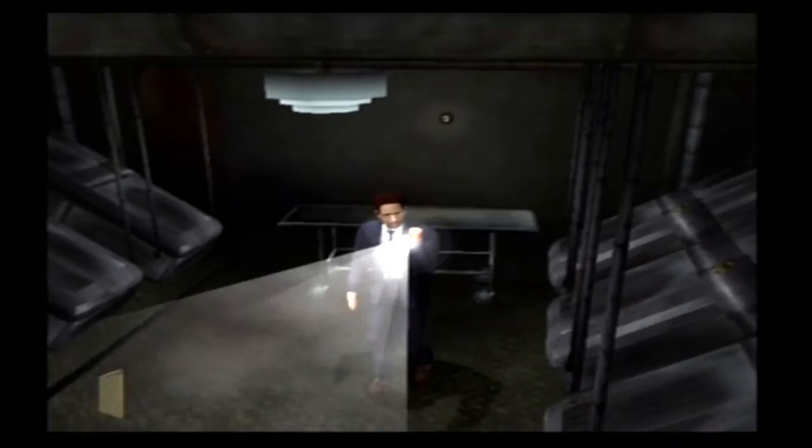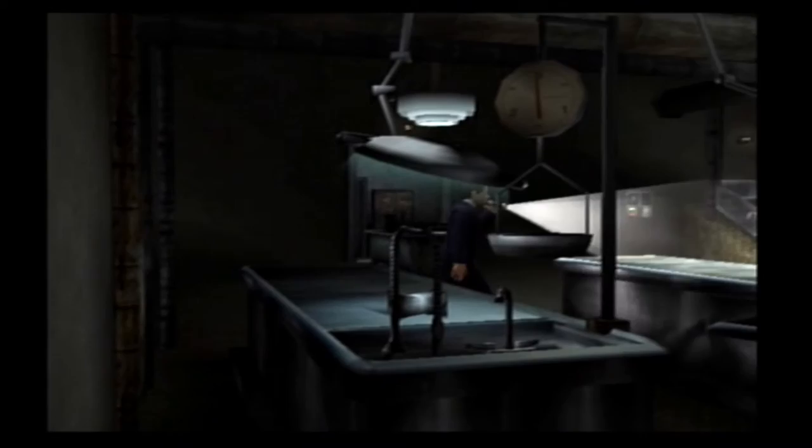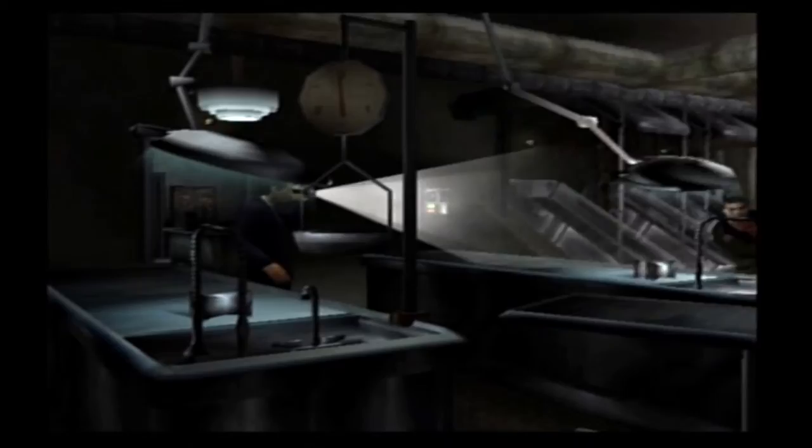I think we just released something — there's like a body or some black oil stuff in the other room. We activate this to actually open these things out. I don't know why we're doing this, but it seems like you kind of have to in order to unlock it.